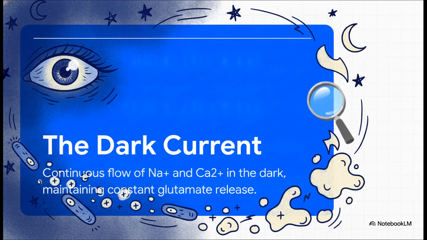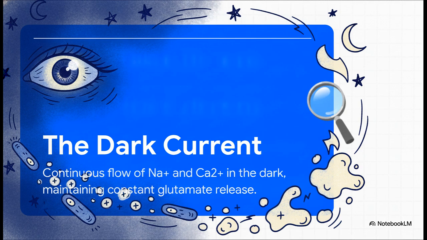You see, most neurons in your body rest pretty quietly at a negative potential, just waiting for a stimulus to make them fire, right? Well, photoreceptors do the exact opposite. In total darkness, they are wide awake and constantly active. Sodium and calcium ions are continuously flowing into the cell, keeping it depolarized.